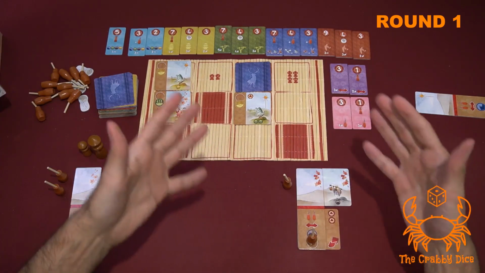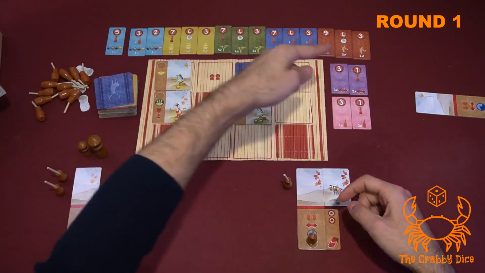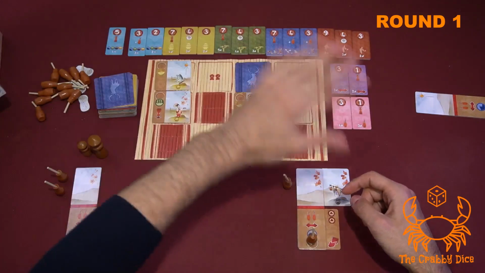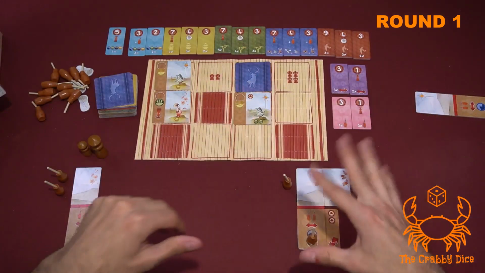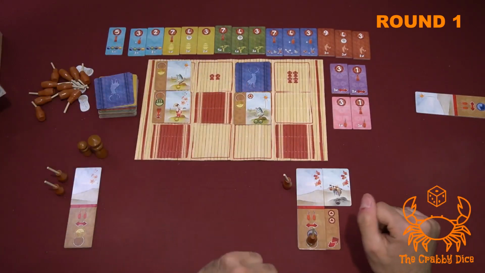So on your turn, when you take cards, you're going to play the cards, and then you have choices of getting the studio bonus tiles. I'll talk about that much later. For right at the start of the game, you're not going to obviously get one because you don't qualify for any of them. But let's say he's done.